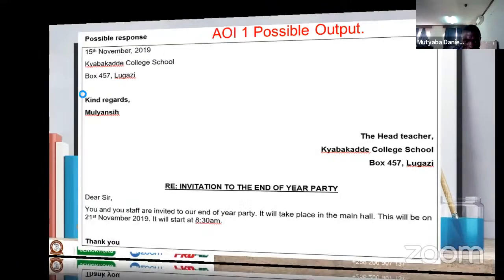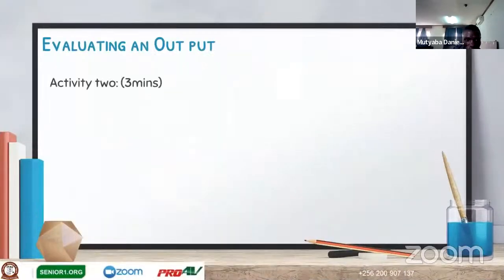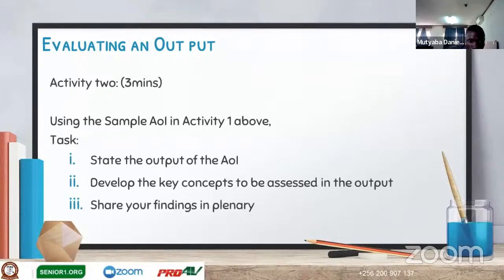Let me take you back to this. Yes, the sample output. I guess, members, as you are coming up with the activities of integration, you must have the basis. And during the physical training, we guide teachers to really look at the learning outcomes from the syllabus. And those learning outcomes are also depicted in the learner's book and also the teacher's guide.